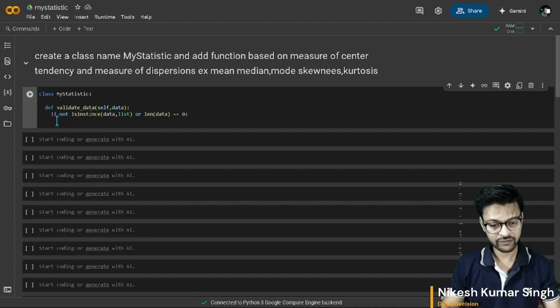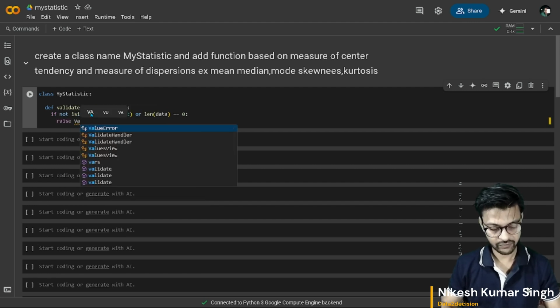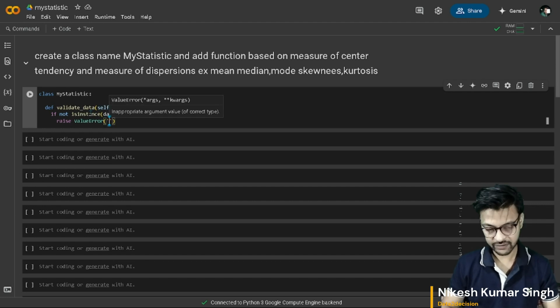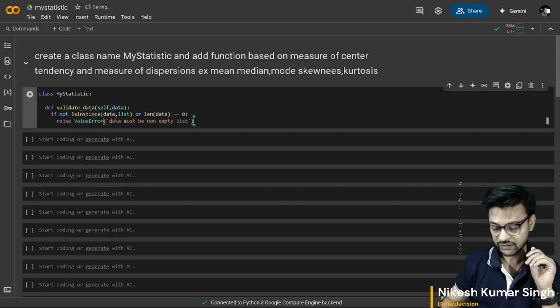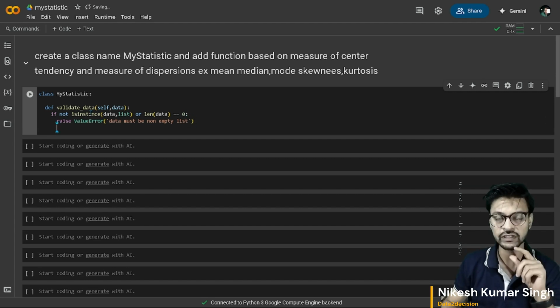If this condition is fulfilled, then simply raise value error, and write inside this non-empty list. Okay, it is my first condition.